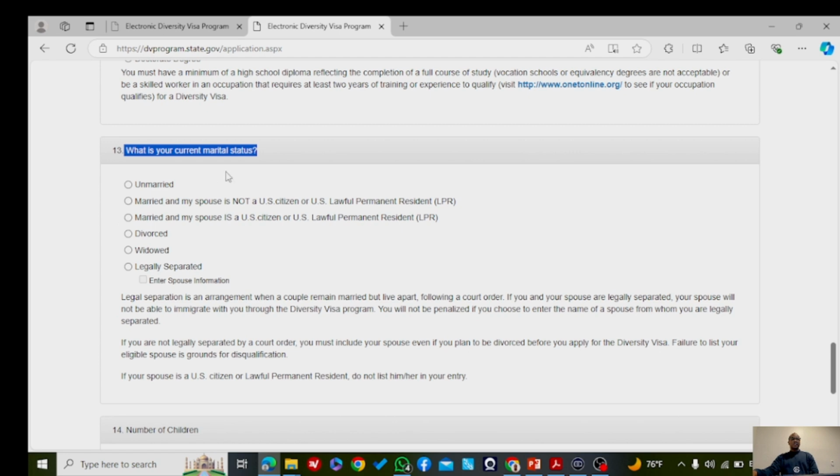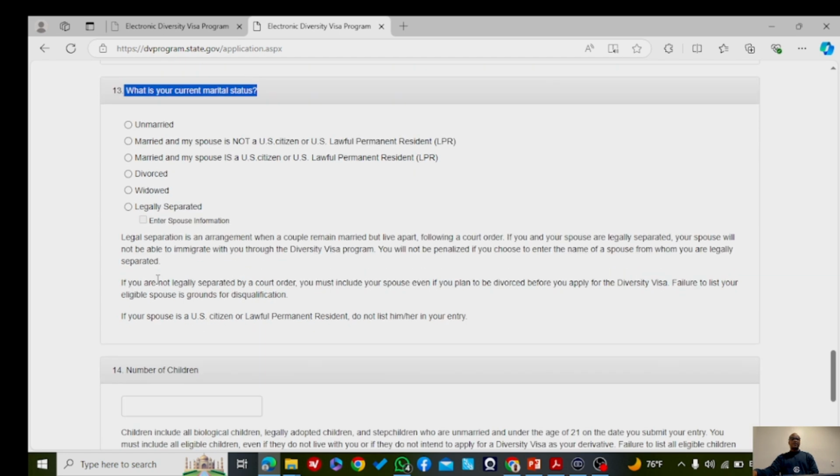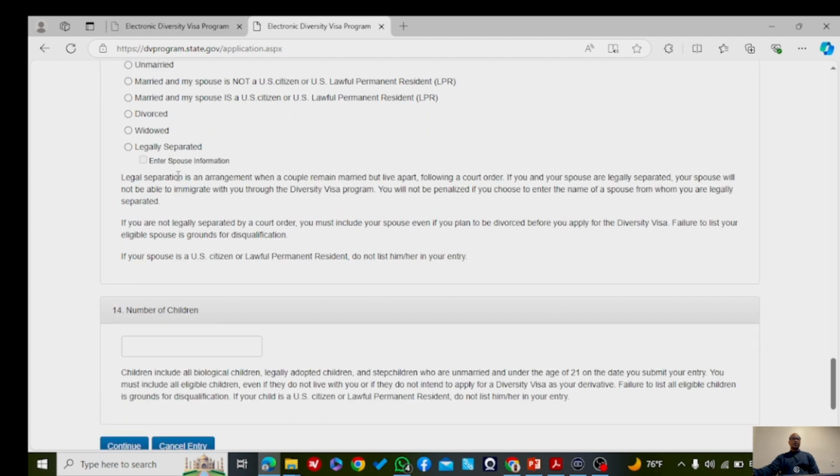What is your marital status? This is another critical area. You have to capture this question correct. If you are married, say so, because when you are selected, remember you will need your spouse to be with you or to relocate with you to the US. So if you don't capture your spouse here, it will be difficult for you to then say you have a spouse, when you captured this information as having no spouse. So make sure to capture it if you have a spouse.